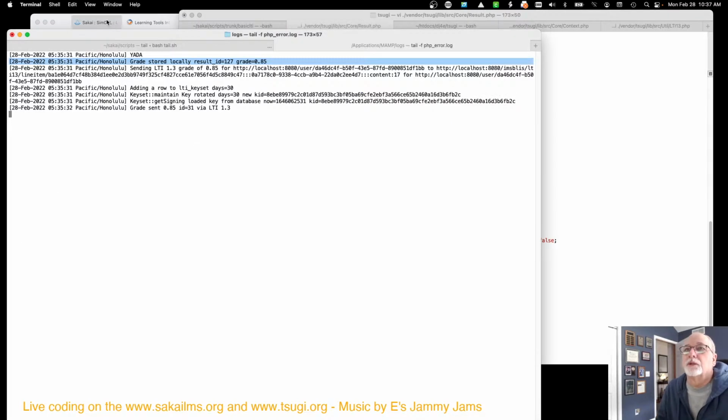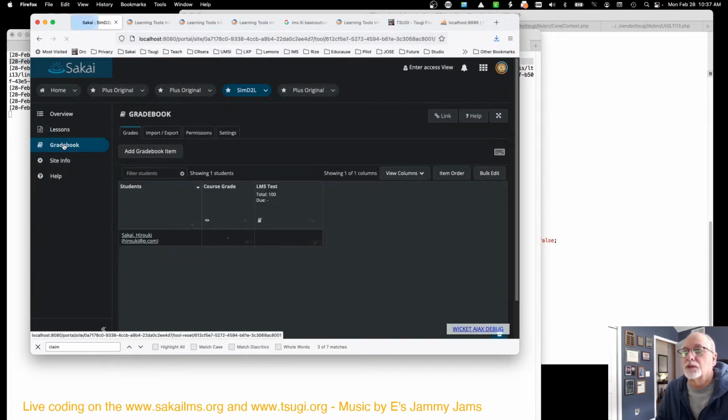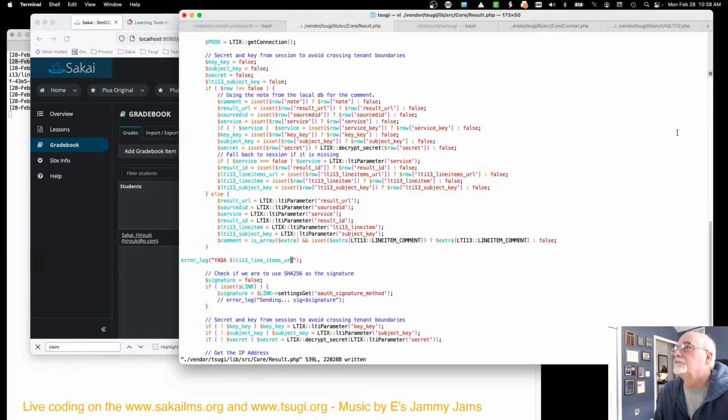Let's just make sure that somehow Sakai did not get the urge to create that. Now, why did it create that gradebook column? Dang it. It's not supposed to create that gradebook column. What the hell?